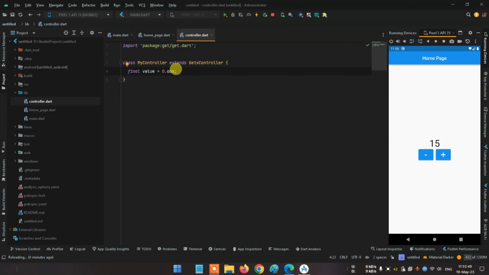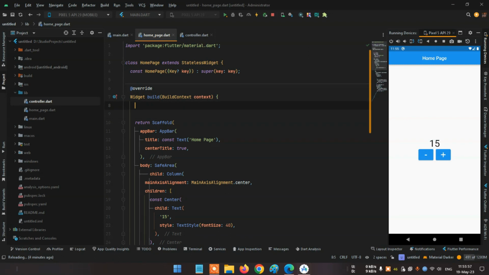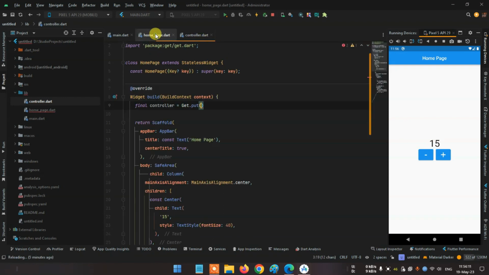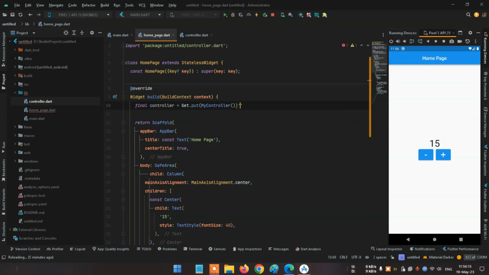Now how to show the value in this 15? Okay, so go to the text widget, and before the text widget, write final controller equals Get.put. Our controller name is MyController, put it, done.